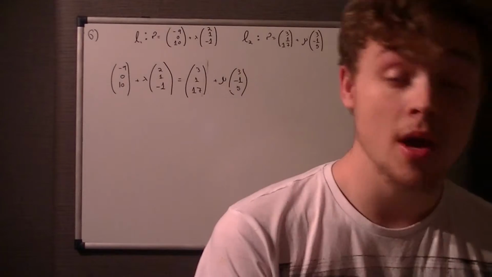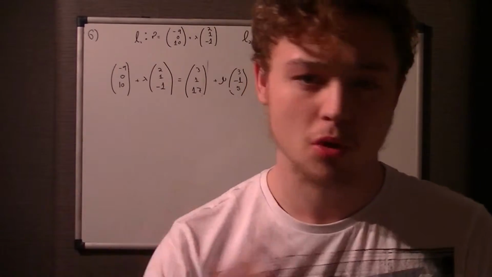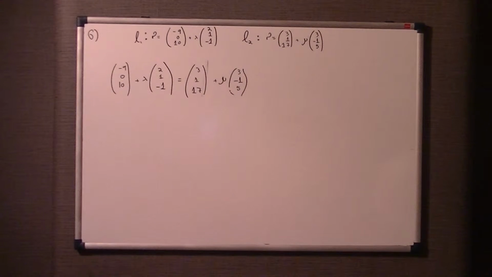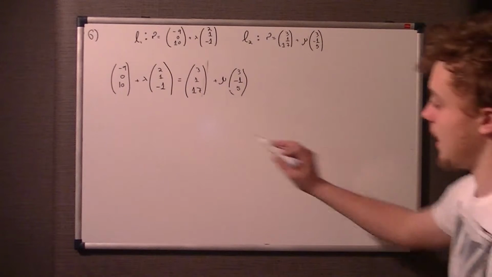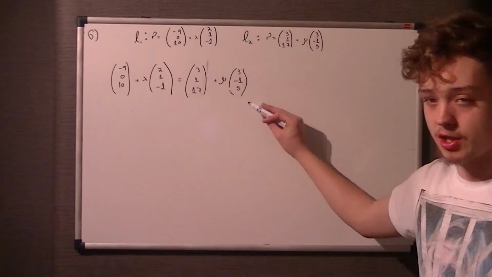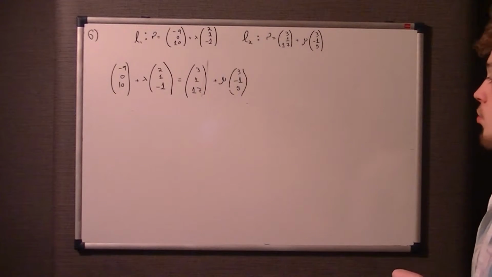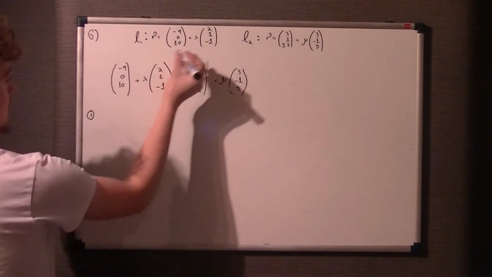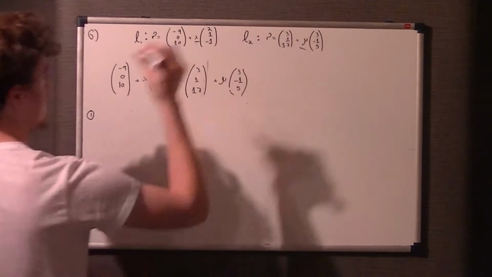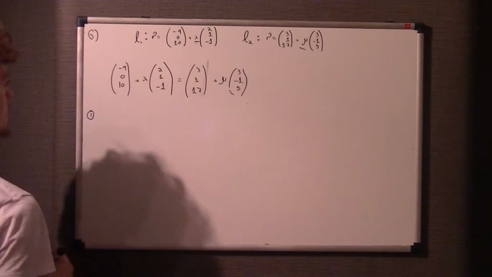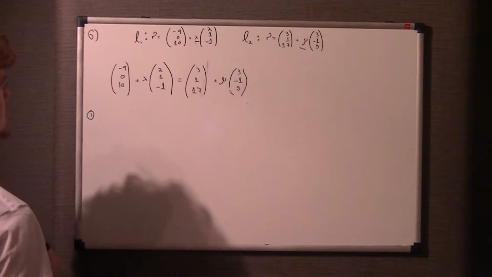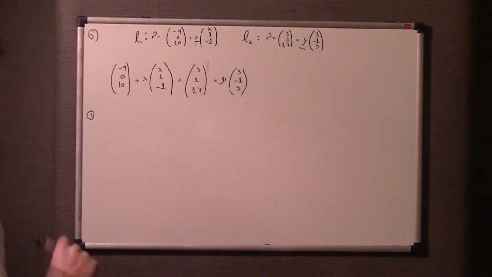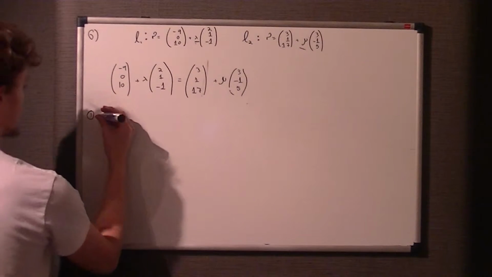So for one value of lambda and one value of mu, they must have the same position vector or answer, okay? So basically, the i, j and k on this side will equal the i, j and k on this side. So we come up with equations, okay? Now, obviously, the key difference is to realise that's lambda and that's mu. Not do what I did on my first attempt and just put them both as lambda because I didn't read the question properly and ended up getting lambda to be several different values, which is obviously wrong, as you can tell. Anyway, as I said, come up with equations.